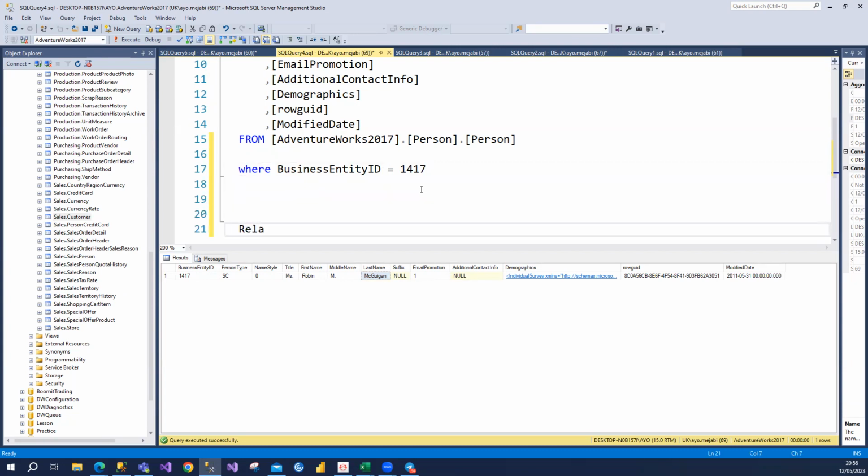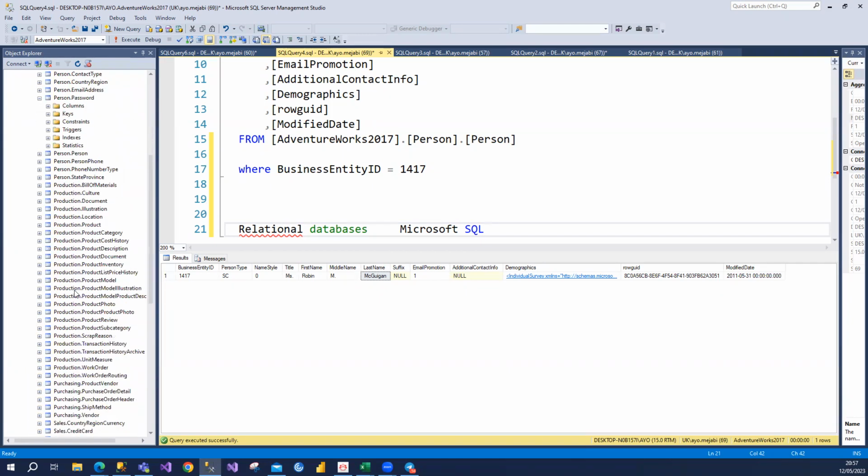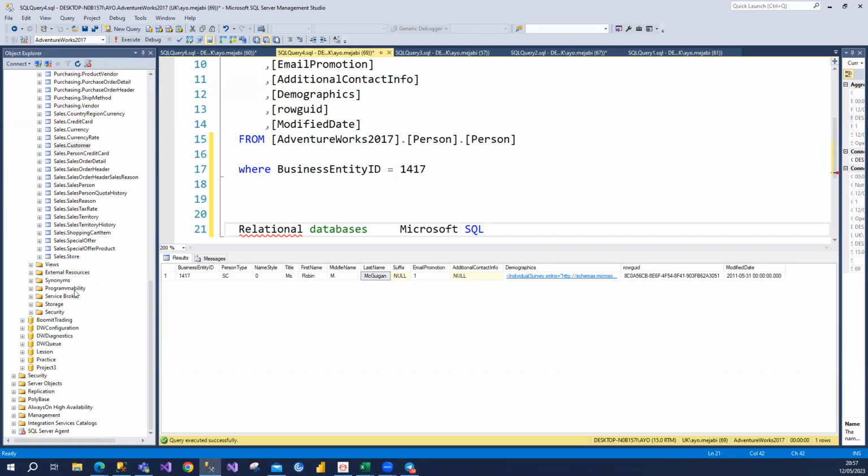So when you start hearing, as you get into this, you hear what they call relational databases. Microsoft SQL, which is the tool we're using, is a relational database. Why? Because through normalization, data has been split into different tables, but there is a relationship between all of them. I can link them together. These tables are all related one way or the other, which we'll see when we get to joins. I usually do these lessons when we get towards joins.